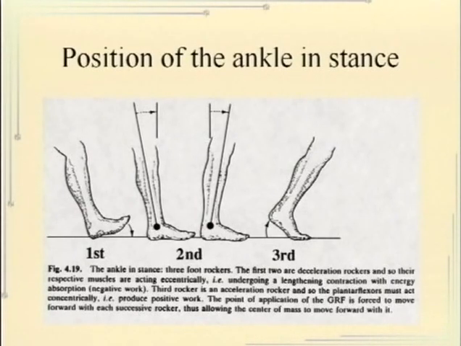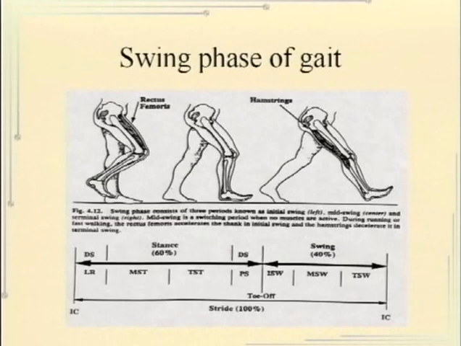And the first 2 rockers are deceleration phases of gait, where you're slowing down the forward momentum of the leg and the body so that you can then be stable during mid-stance and then take a controlled toe off during the third rocker phase of gait. And this rocker is an acceleration rather than a deceleration phase of stance as you push yourself forward. So these are all things that are running through our minds as we're trying to analyze what's wrong with a person's gait pattern.